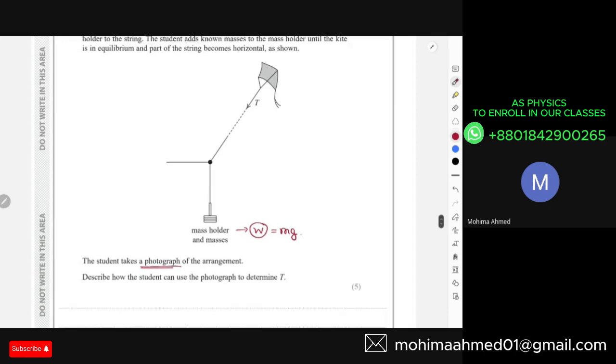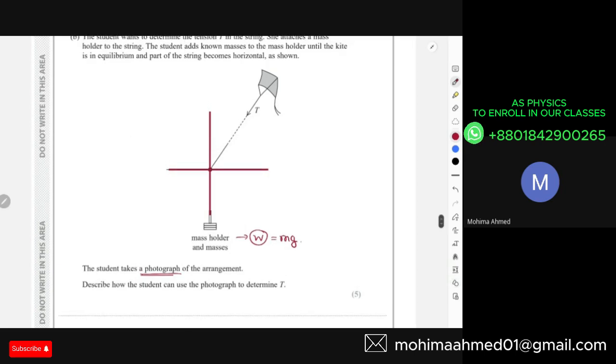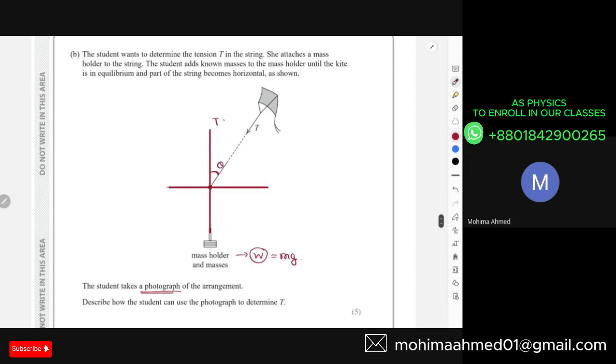And again, this time, I can understand that over here, I can distribute this into 4 quadrants, right? Vertical, upward, and horizontal, left, right. In this case, from the photograph, I can now use a protractor to find out this angle, whatever this theta makes with the vertical plane. In that case, tension over here is going to be T cos theta, which is actually equal to your weight.